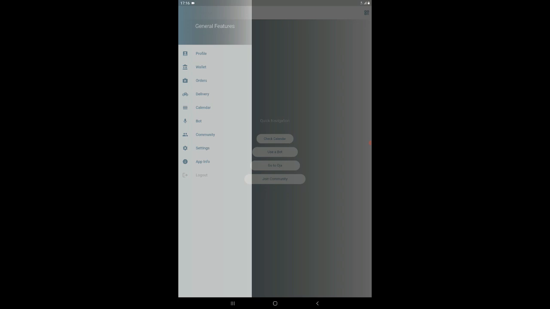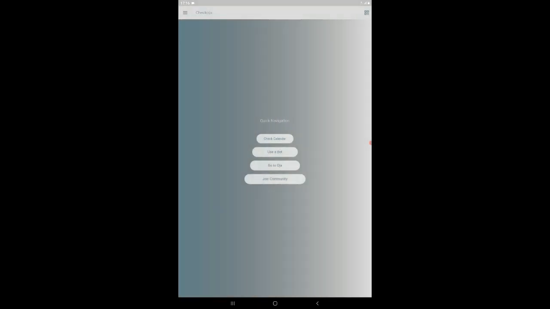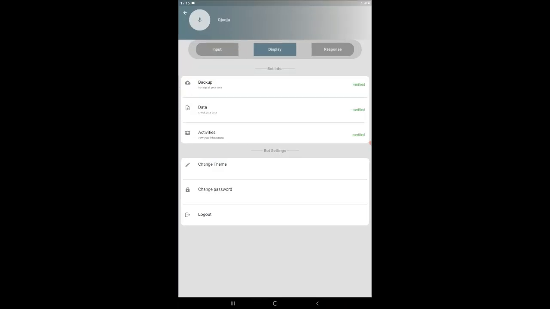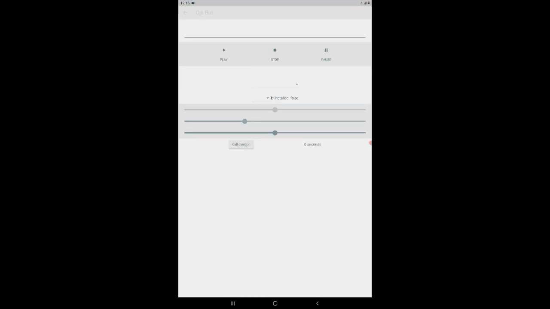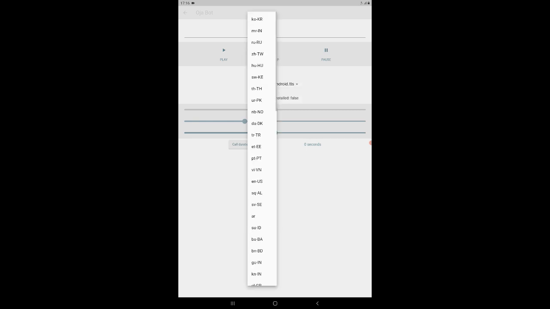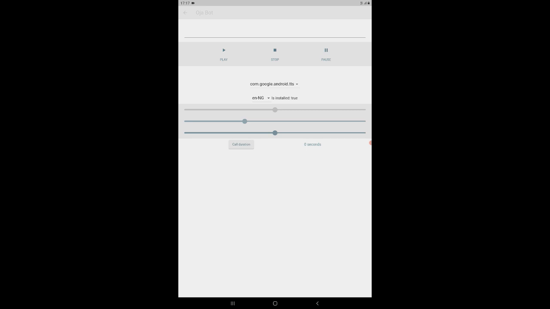But it's still a lot of work in progress. Most importantly, right now we're working on the bot to make sure that the bot is more perfect. Let me show you the rough edge of the bot. For example, right now in the bot you can select what you want, then you can pick a language to render your voice in. So let me pick something close to English, Nigerian English.